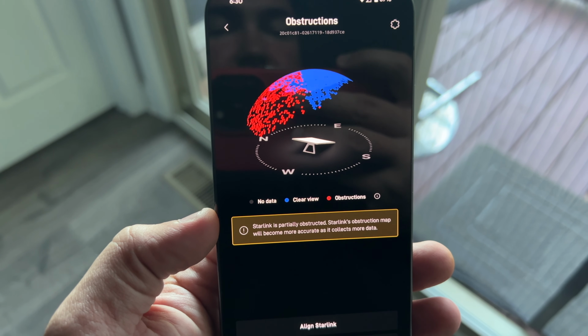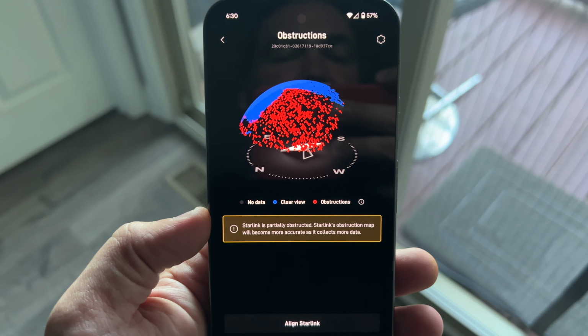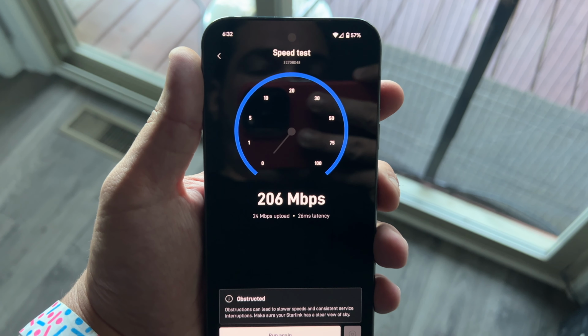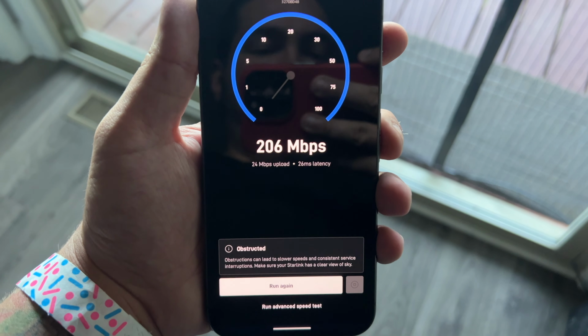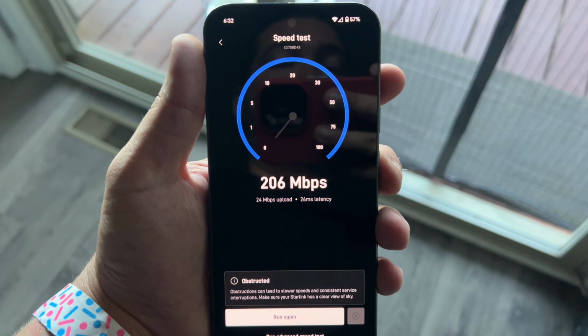So it's basically facing that wide open area, at least according to this. Once it's mounted higher there, that'll definitely be better. You saw the speed test before. This is my current speed test with it still telling me it's obstructed. That's even better than it was already. This is even improving more than I thought.